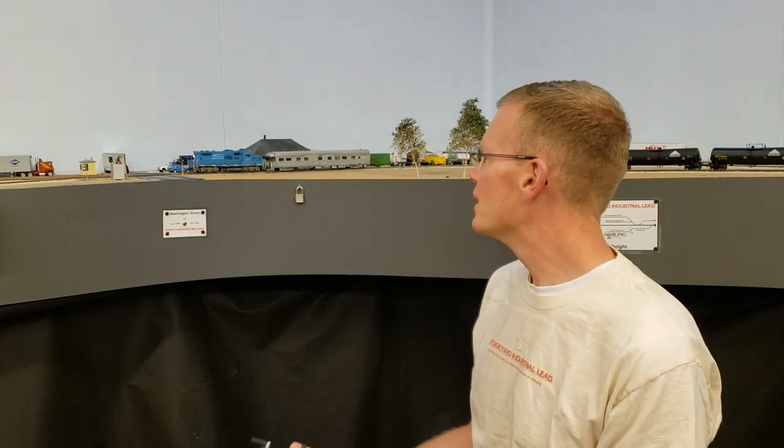Okay, so now we're back at the South Omaha Yard office, or the Albright Depot, and we can let the top brass do whatever they've got going on next. So as you can see, this is a pretty simple operation. It's kind of fun to run too, it's something different. You're not going in all the spurs and switching and stuff. It's just kind of a fun little ride. So I think it's pretty cool to add.